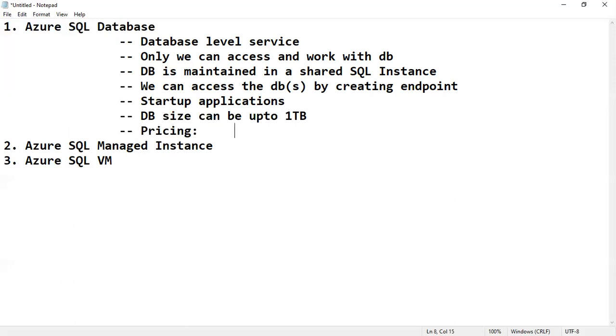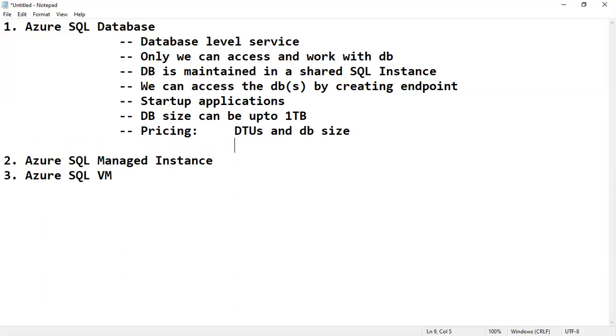Pricing depends on the number of DTUs, database transaction units per second, and the database size. Just now we took 10 DTUs per second, and the database can grow up to 250 GB.